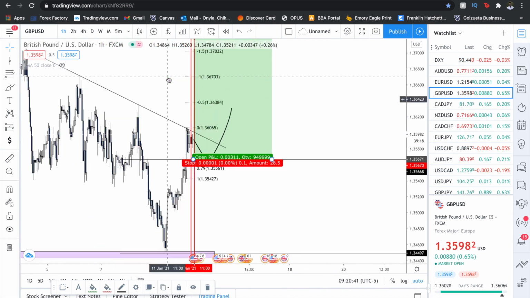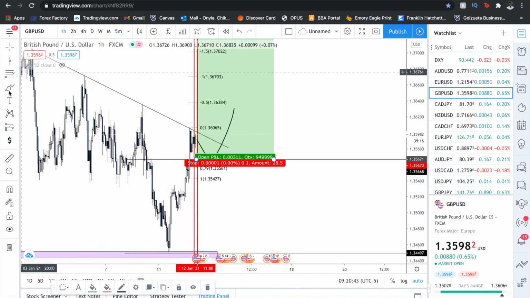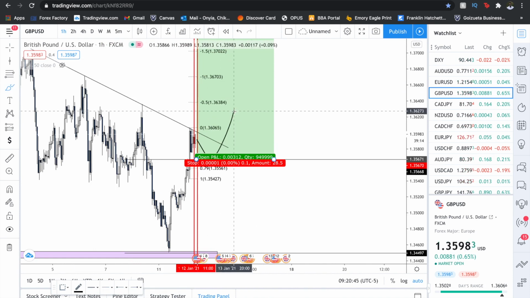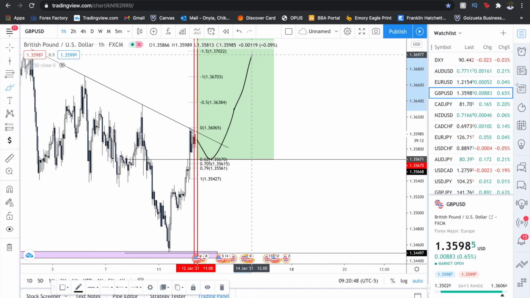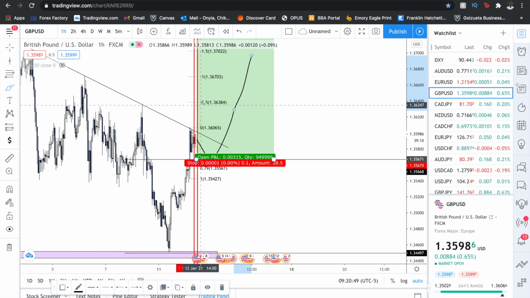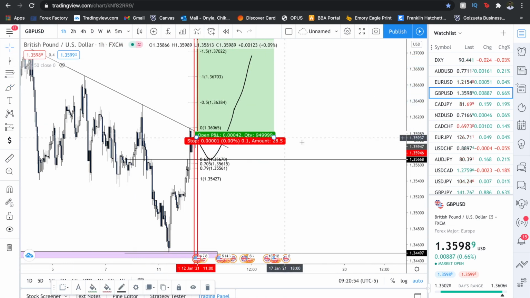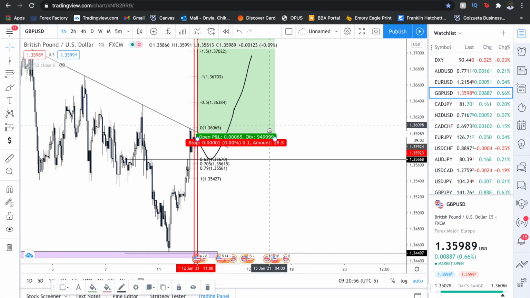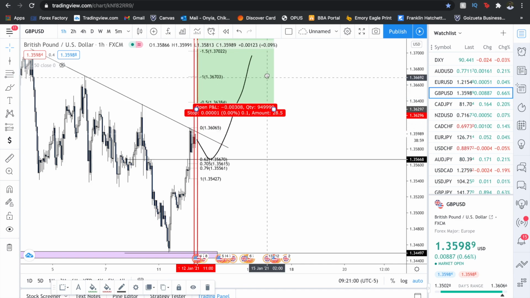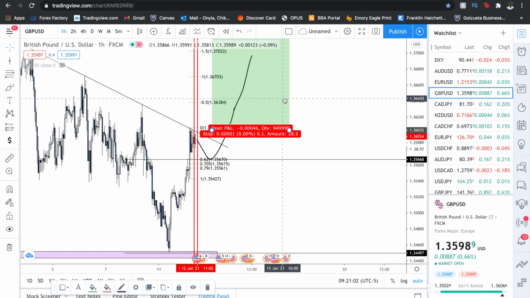I like to just keep it at the original stop loss. Some people like to move up. I know ICT really likes to keep moving his stop loss up. You can do that to be safer. So let's say it passes the -0.5, you can move your stop loss up a little bit towards the 0 level, or maybe upwards here. And once it passes the -1, move your stop loss around the -0.5. You can keep trickling it up.